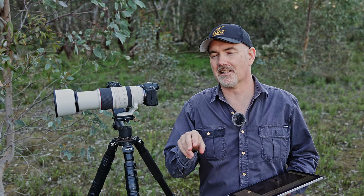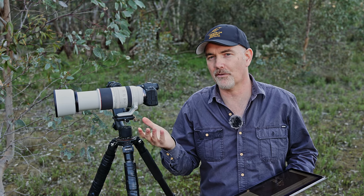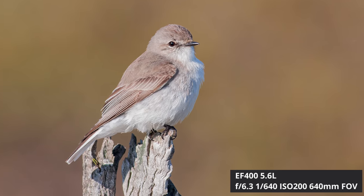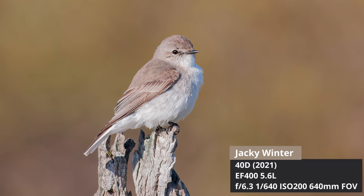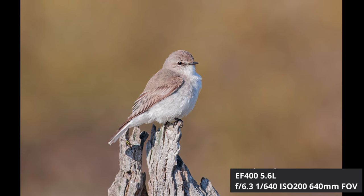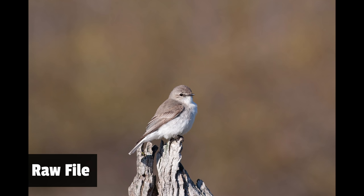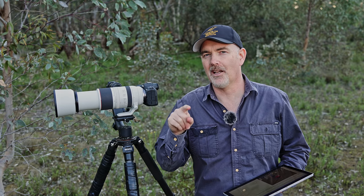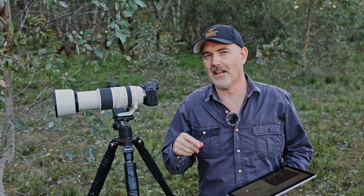So I use this exact setup with my really old, I think it's worth $40, the 40D 10 megapixel Canon camera, APS-C, and I used my $600 400 5.6. Took plenty of shots, and as you can see on the screen, they came up really well. And I've got no doubt that if you've got affordable gear and you did setups, you'd get shots just like this.